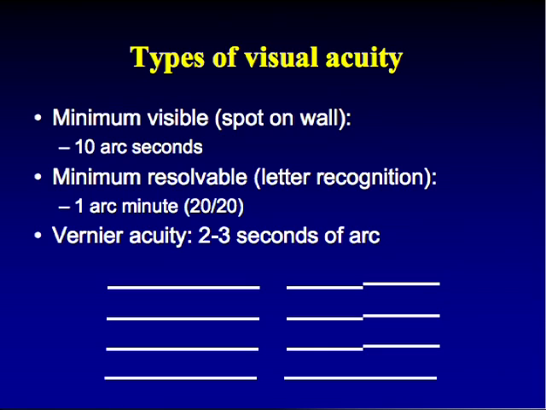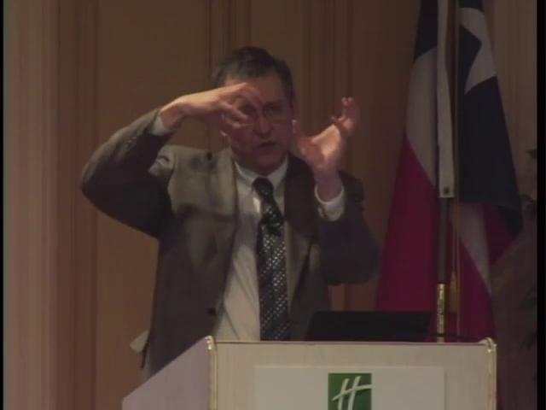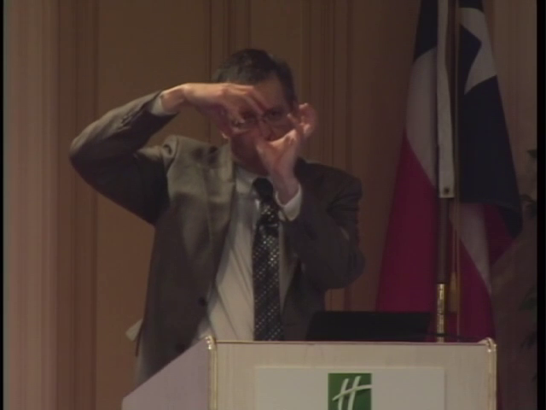And Vernier acuity is the resolving power there is 2 to 3 seconds of arc. Not 2 to 3 minutes, 2 to 3 seconds of arc. That's finer, that's less than the separation of photoreceptors in your retina. It's exquisitely sensitive, and it's the kind of visual acuity that's used when adjusting an instrument. For example, you turn a knob until the 2 lines exactly line up, because that's using your Vernier acuity to find that endpoint. In old manual focus cameras, they had a split screen focus, and that split screen was because it was using your Vernier acuity to get that last little bit of resolution.